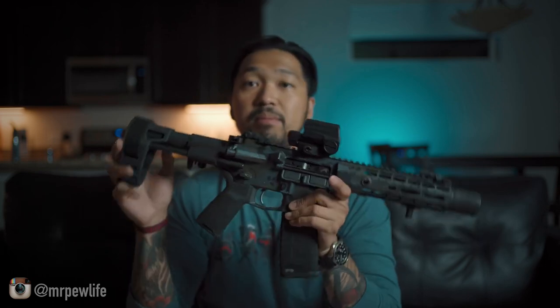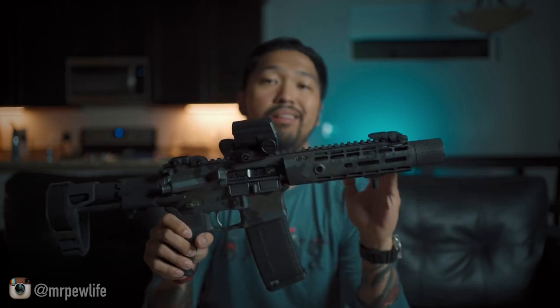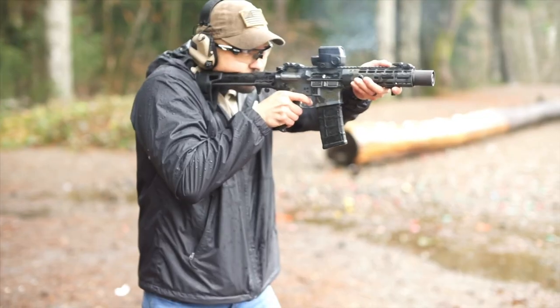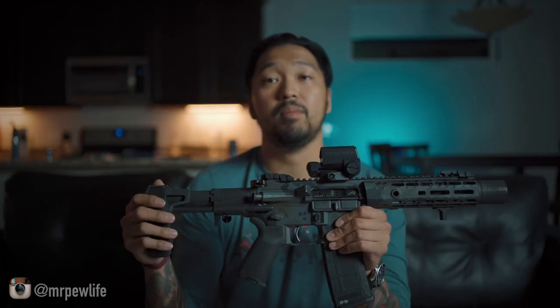This is what most would call a fun gun or a range toy, because this being chambered in 5.56 with a barrel length of under 10 inches, to call this thing a flamethrower is an understatement. It's kind of got a Napoleon complex going on. It's the smallest, loudest, flashiest, most obnoxious thing on the range. You wouldn't want to be standing next to the person shooting this. Either you shooting it or the person next to you, you will feel that concussion in your chest. Literally every shot.